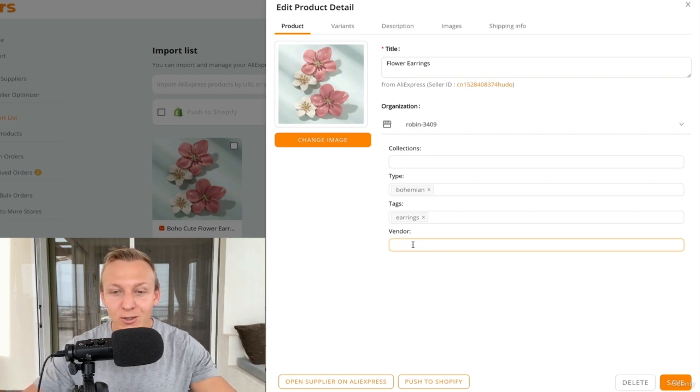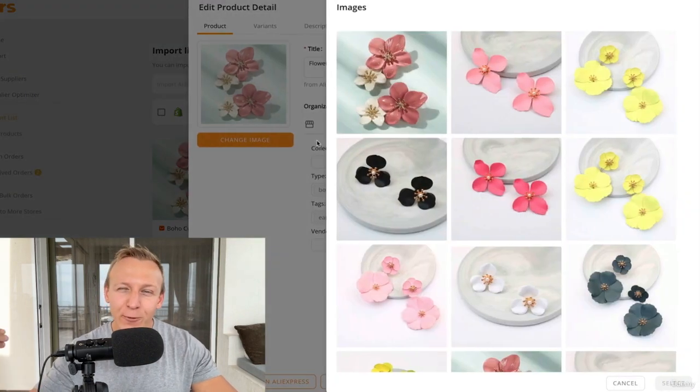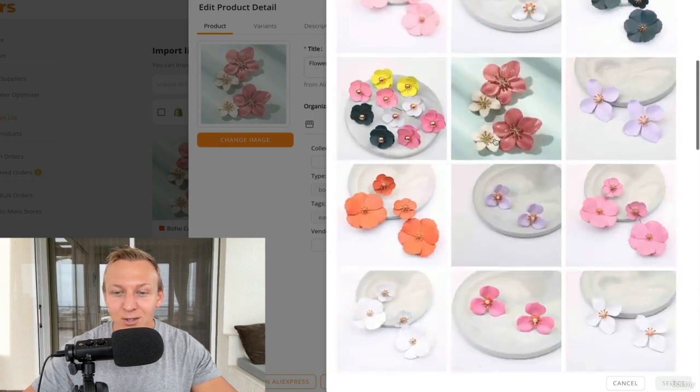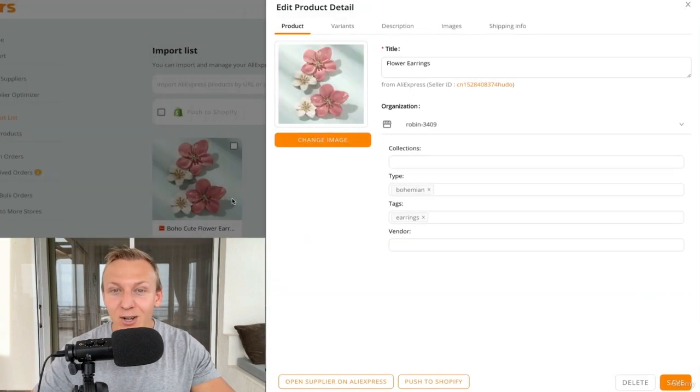Now, before we move on, just as a note here, the type could be the reverse. You could have the type as earrings, and then you could have the collection as bohemian. So how you decide to organize your store and your products is going to be completely up to you. But if this is confusing, it's going to make a lot more sense in the next lecture when we actually go into collections and you get to see it practically. And then we can change the image. I like this image, but if you want another front image for this product, you can choose any of these. We can change all of this later too.